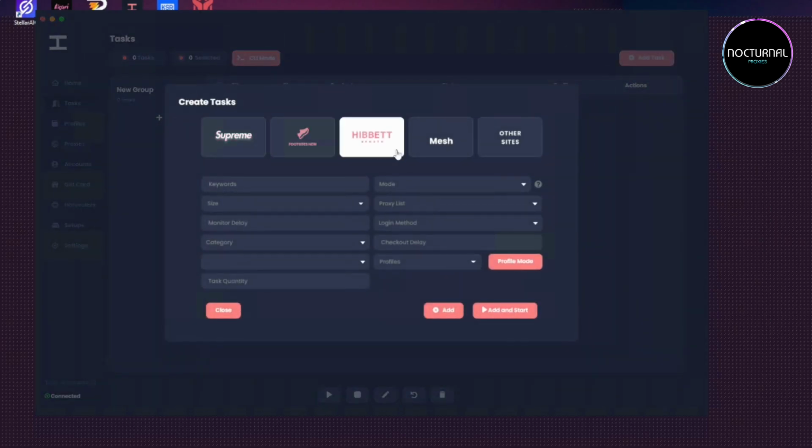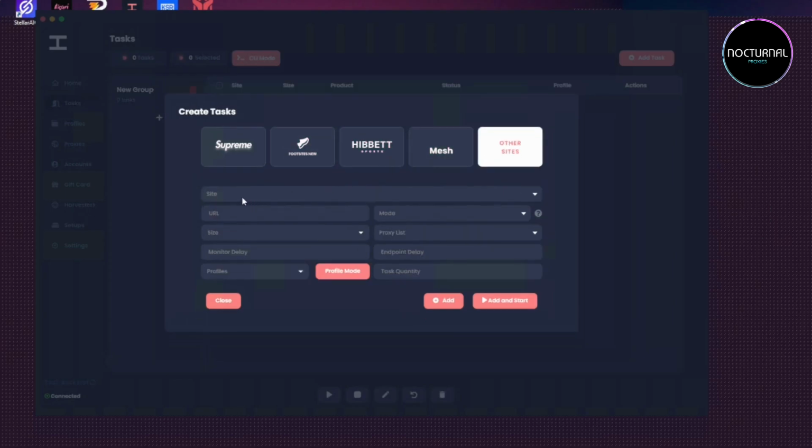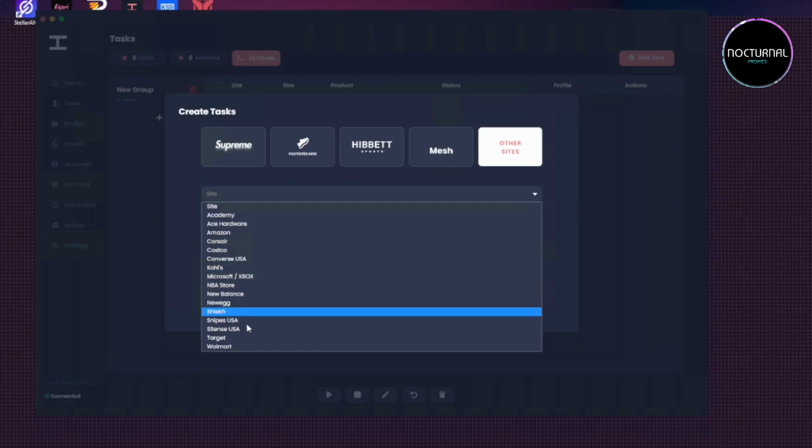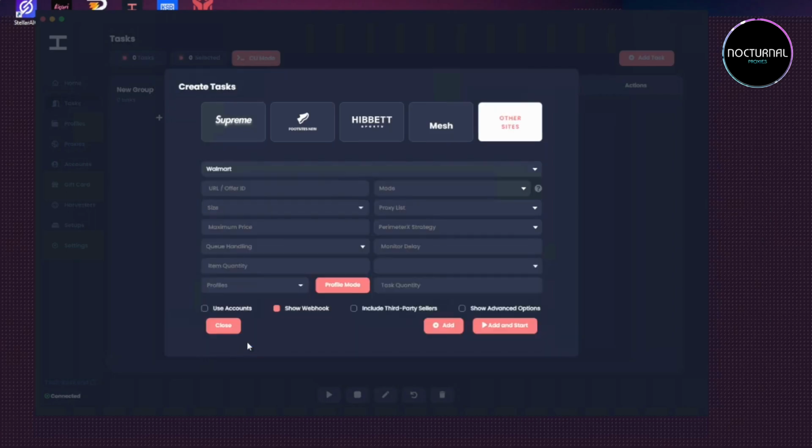Seeing that HAYHA has a lot of different sites, Walmart is actually listed under other sites. Once you click it, you can go to the sites here and get all the listings. Walmart is at the very bottom. As you can see, for the input, they're asking for the URL or offer ID. Now, I highly advise you guys to use the offer ID, which you can get from your cook group's monitors.